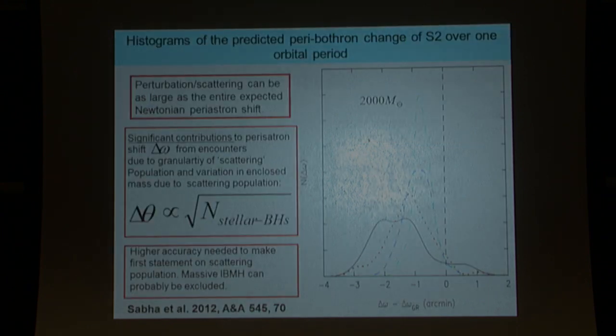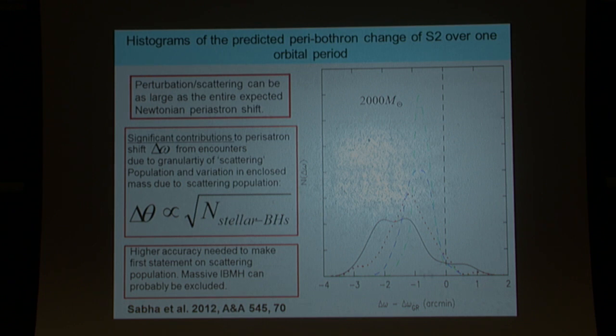And as we have shown in the paper Sapra in 2012, that effect can be substantial. So here we have taken 2,000 solar masses in 10 or 20 solar mass black holes, and it can actually contribute to the periapse motion. So what is shown here is that for different cases, the periapse motion shift, and the GR effect has been taken out, the 11 minutes. And you can see that it can contribute significantly and even can go the other way, depending on what the distribution of masses is. So the graininess needs to be taken into account.